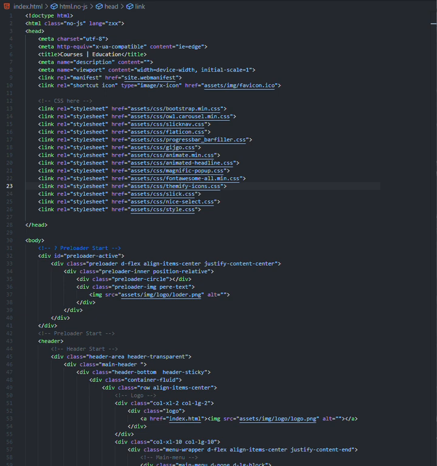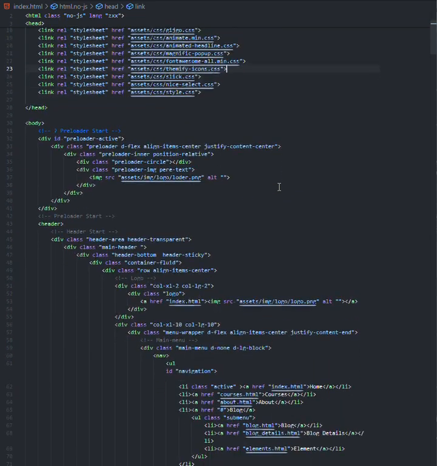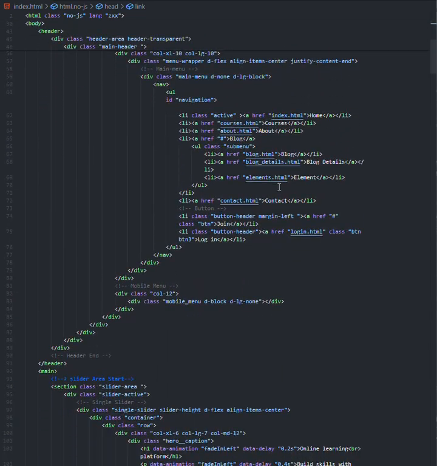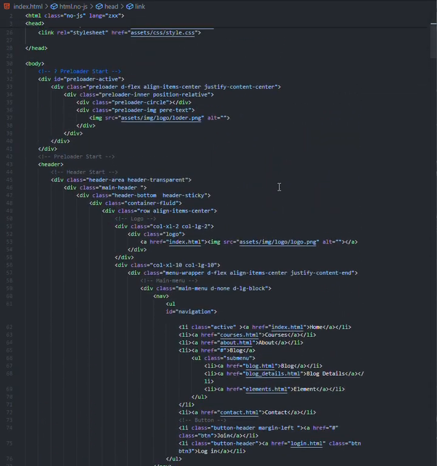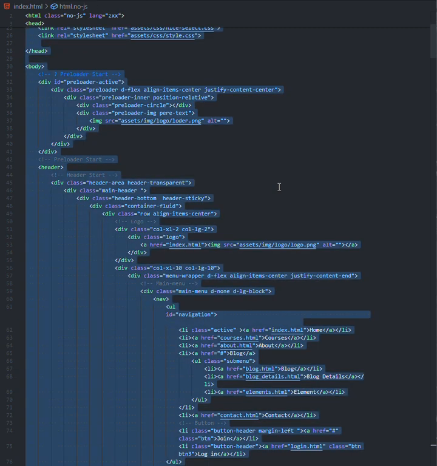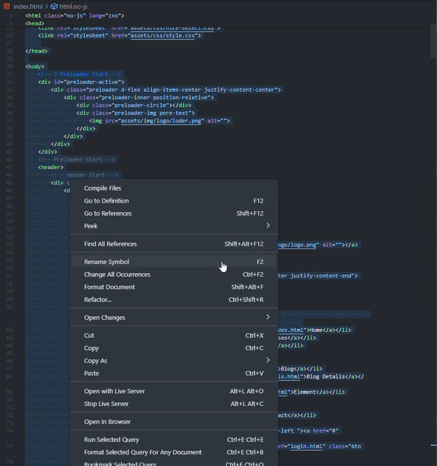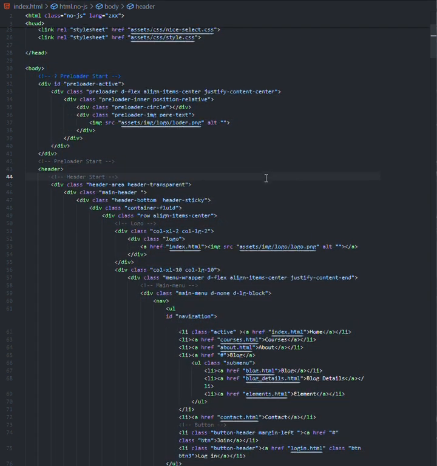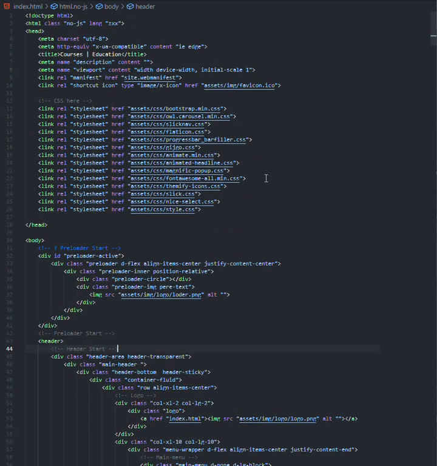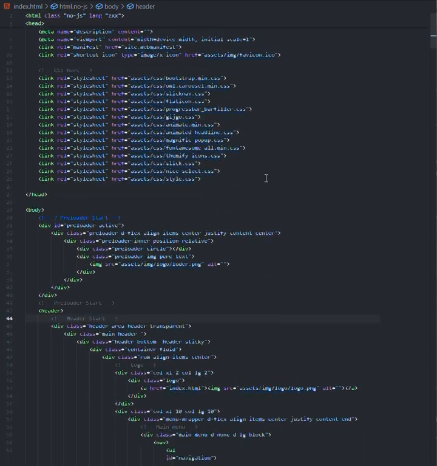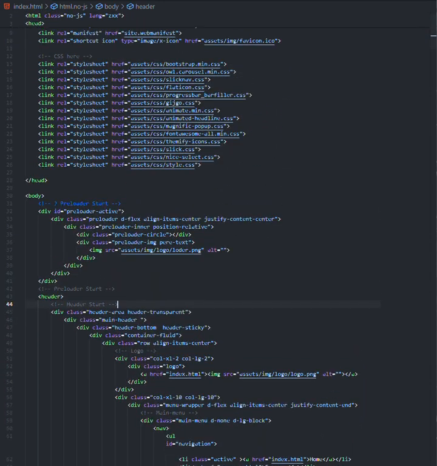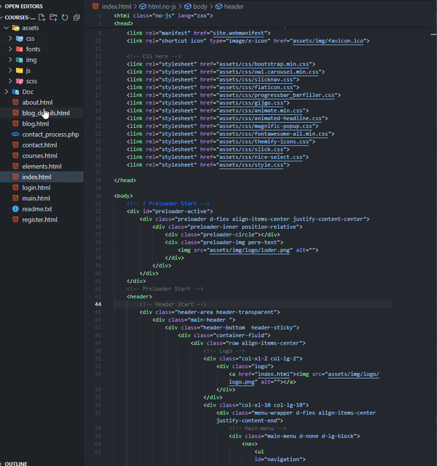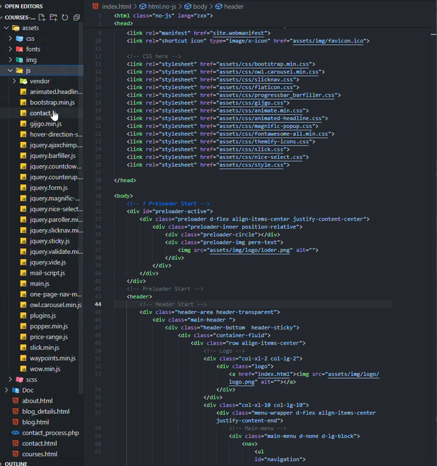Like for example here, you can see this code I have displayed here in HTML. These are HTML codes. Let's go to JavaScript code now.